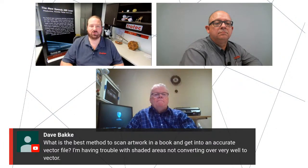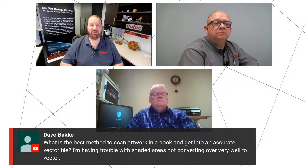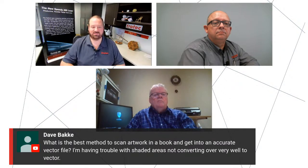So the better quality, of course, your scanner, the better quality your original print is going to help. And then using the trace feature, as I showed you earlier, to convert that to an outline. And typically that usually means a lot of work in editing and modifying and really getting it up to par to make it laser friendly. So there's no quick and easy way around that, depending on the quality of your scanner, your print, or your scan quality, and then of course your tracing command. So lots of room for problems in that scenario.